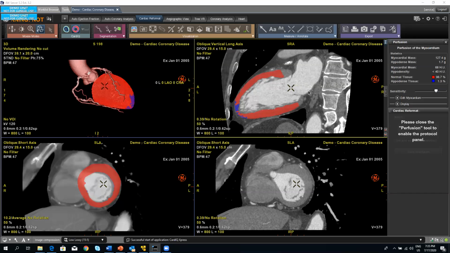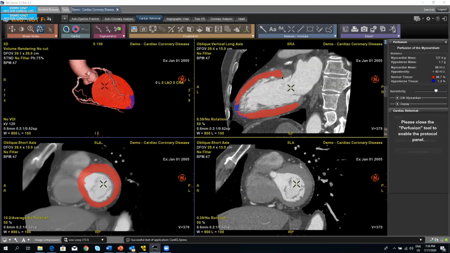You don't do a lot of different scans in different times to analyze this perfusion. It's just an analysis of myocardial tissue with only one coronary CTA acquired.